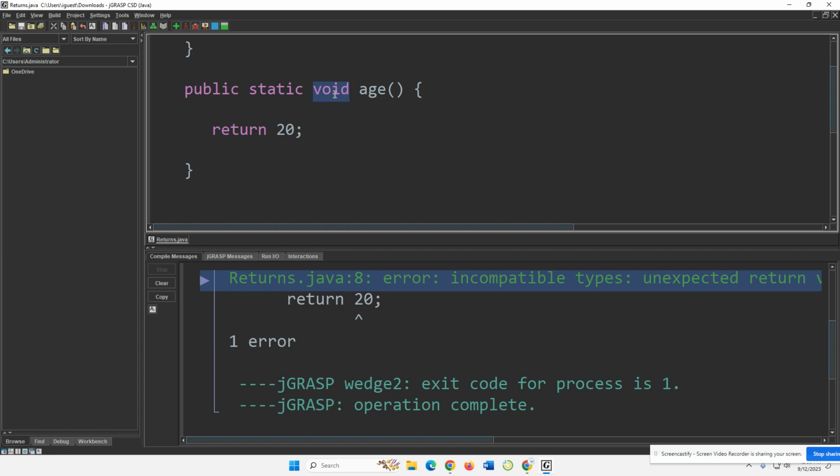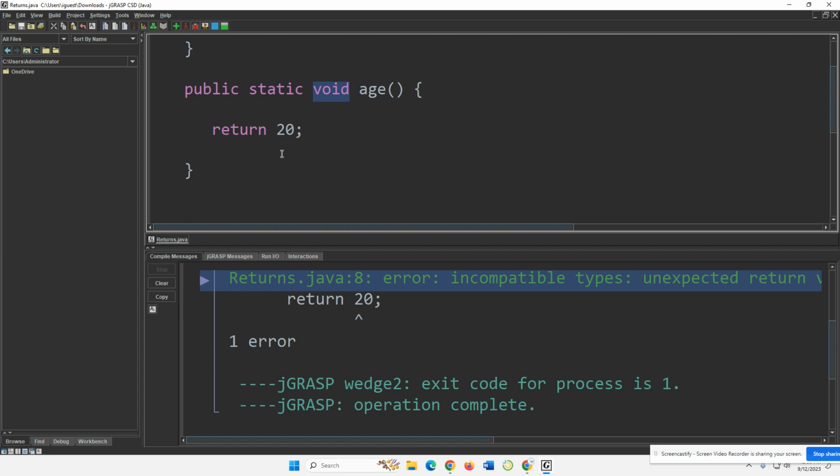The variable that you will be returning will be whatever you change this into. Remember how I said on the first day of class, every method should start with public static void. You don't have to worry about those until later on. Now we'll talk about this part of the method, which is void.